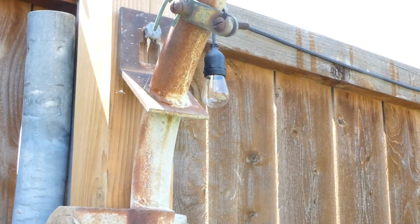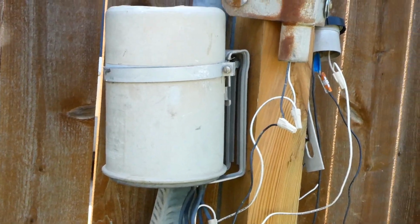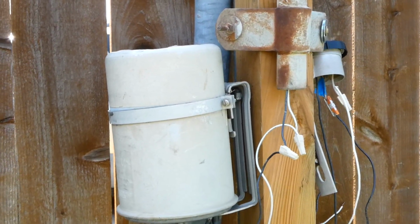It did come with a brace on it originally, but it's removable. You can kind of see where it used to be. And it was bent so much that I took it off. But yeah, I'm running it off of the Westinghouse ballast from 1955.